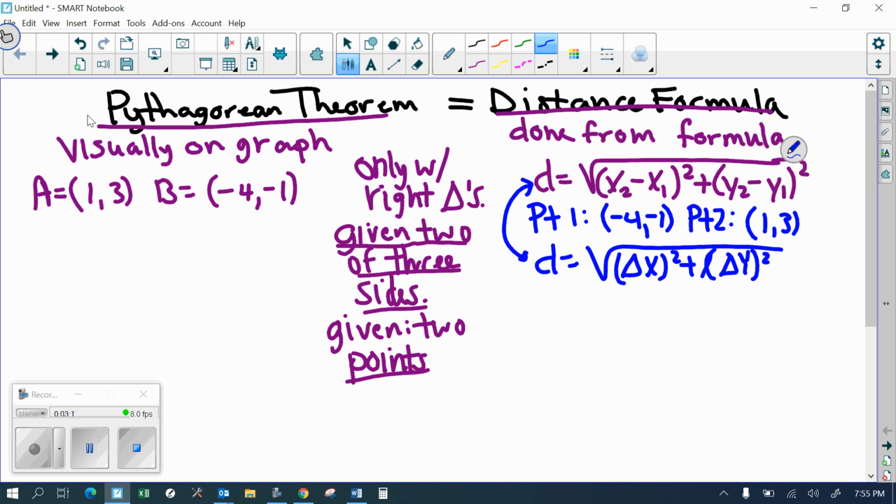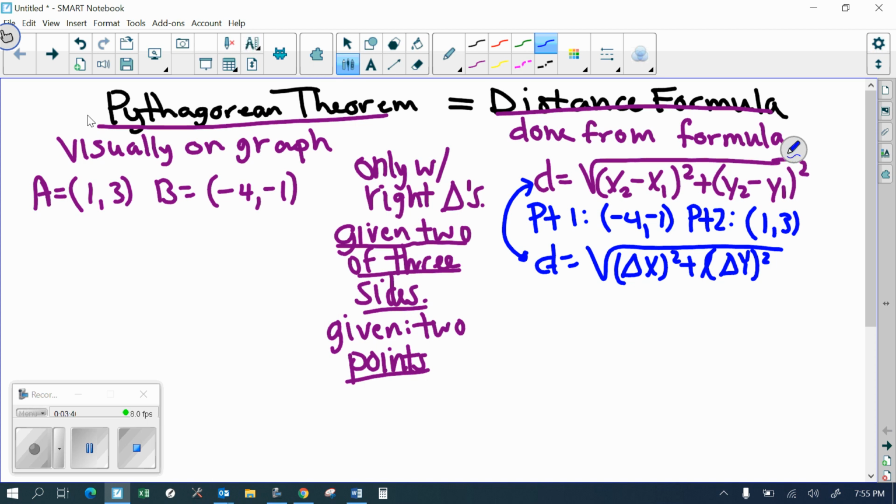Okay, you should know from algebra 1, changing x means to subtract your x's, and changing y means to subtract your y's, just like you get change from the grocery store. They subtract the amount you give them compared to the amount you owe. Okay, so that Greek letter is called delta on the side, but that doesn't matter. You just know to pronounce it change in x squared plus change in y squared.